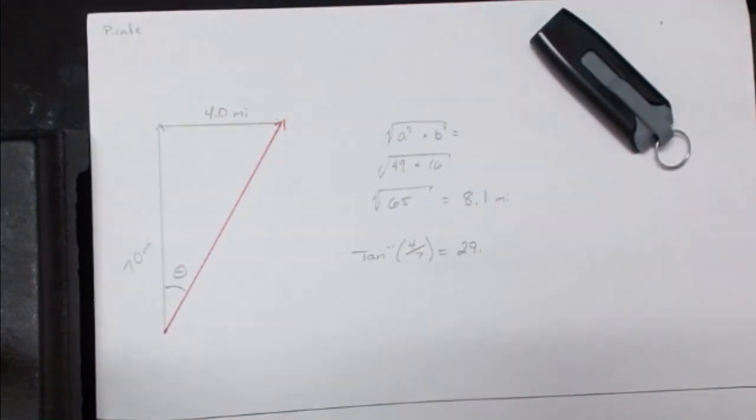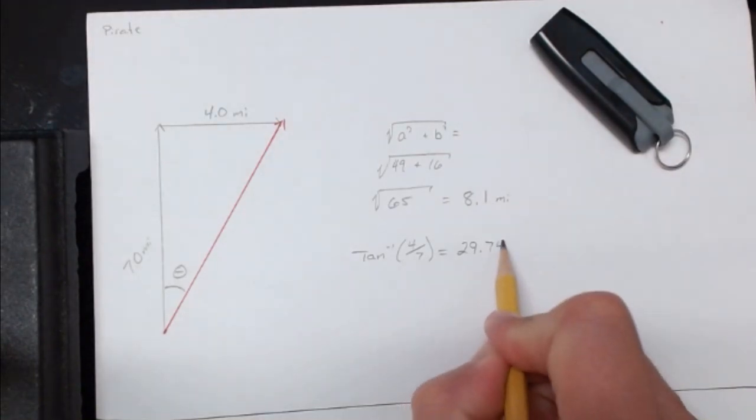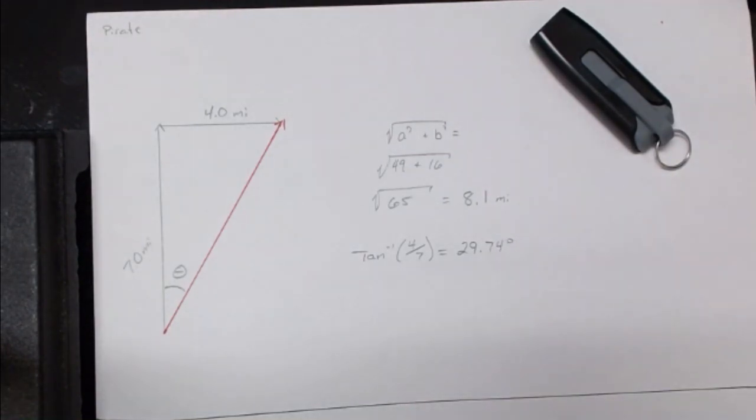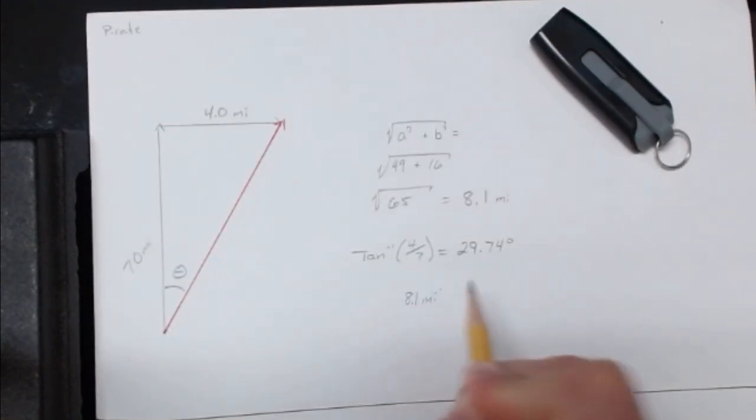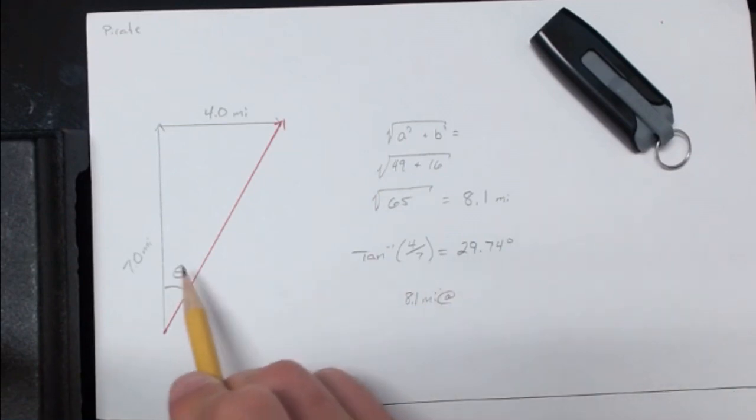29.7. Let's go to 29.74. Angles have their own sig fig rules. I don't want you to have to learn new rules. And since 0 is a legitimate angle measure, right? Let's just keep it 2 spots after the decimal for angles. Okay? So we'll leave 2 spots after the decimal for angles. Great. So now I can report 8.1 miles at, here's the thing though, 29.74 degrees goes with this angle.